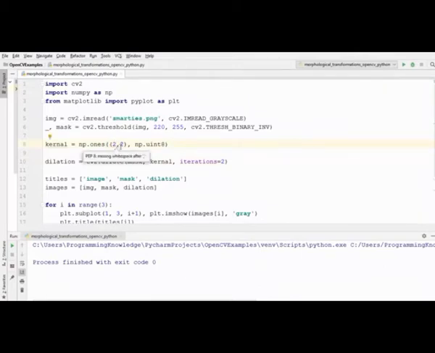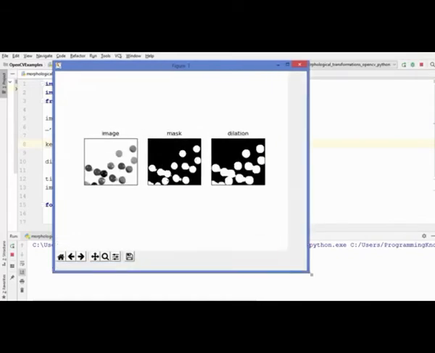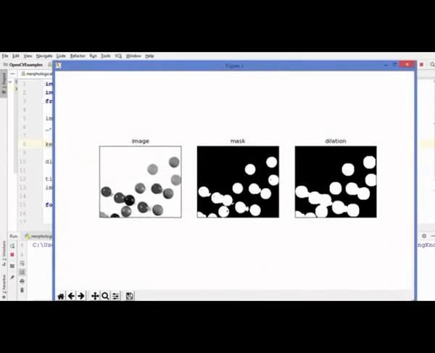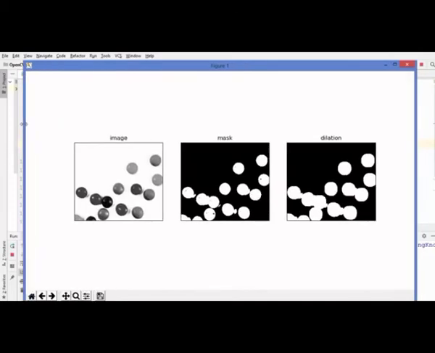So this rectangle is applied to our area which has these spots, so we can increase the size of the rectangle, and the bigger the rectangle is, the better the result will be, but there will be a problem which I'm going to show you. So let's run this code, and you can see now all the black dots from our image are gone. There was a black dot here which you don't see anymore, and there was a black dot here, here, here, and here, and we don't see these black dots anymore.